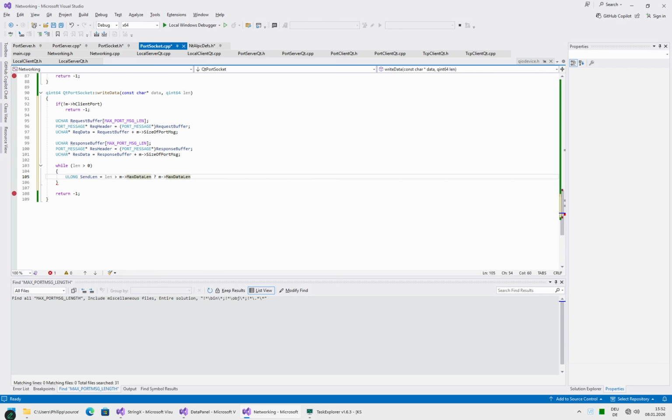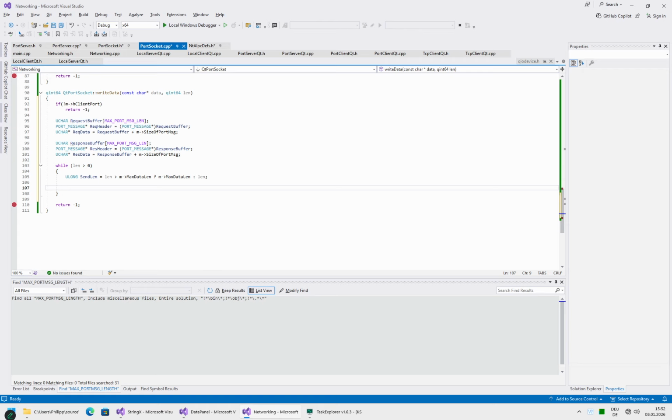We have a package limit, and if we want to send larger things, we need to make our own mechanism around it that will break those things apart and put them back together. So here we are doing this breaking apart. If it's too big, then we just send a small portion, and then we just repeat this in the loop until everything has been sent that we wanted to send.